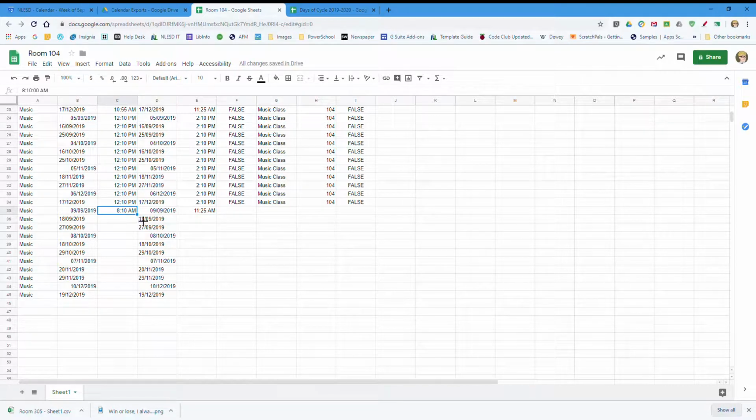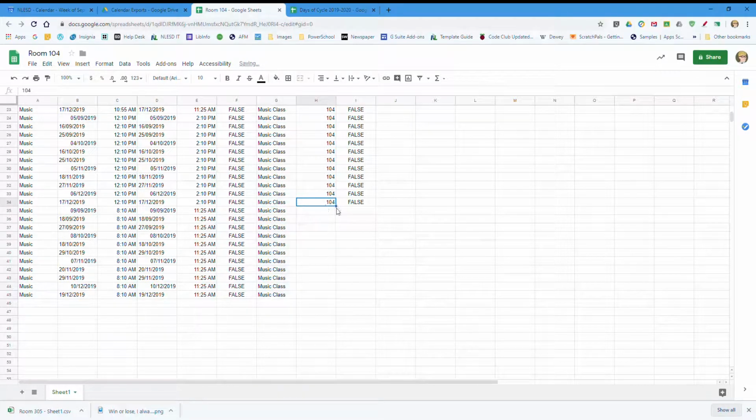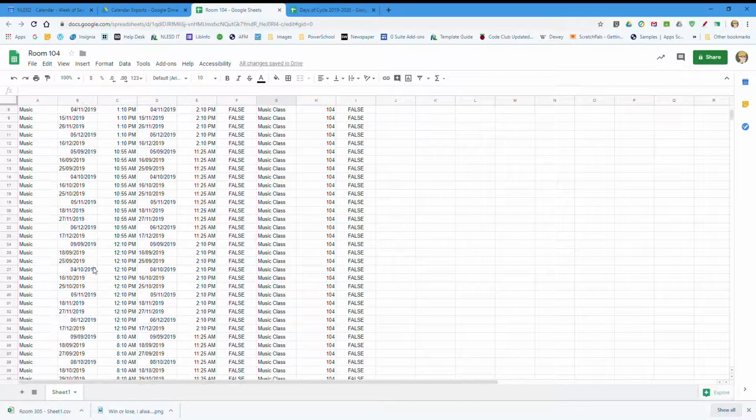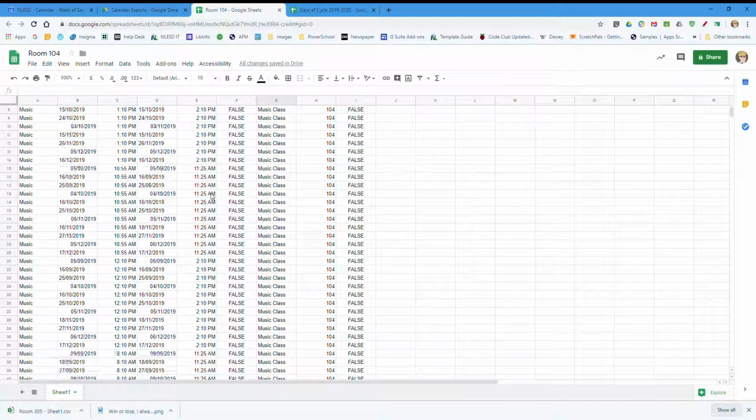Control D, Control D, drag, drag, drag, and drag. Alright, so I've got 45 events, well 44 actually, minus that one, that are at different times in the cycle I'm going to add.